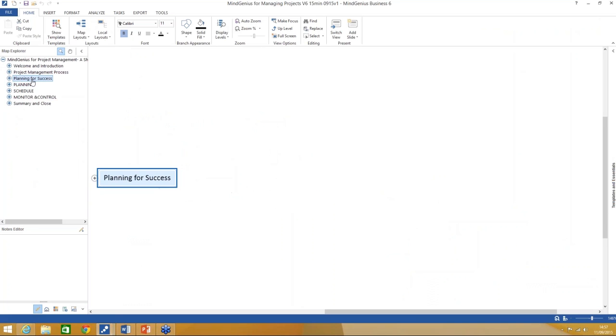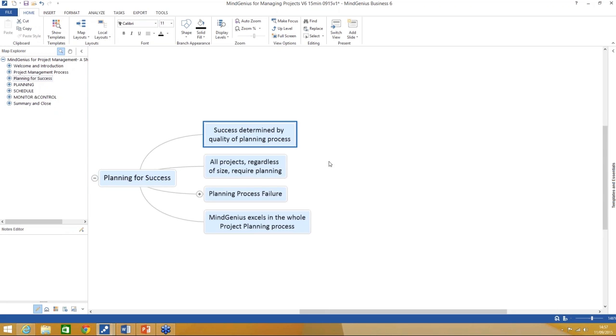I'm sure you will agree that success in any aspect of work, and in particular projects, is largely determined by the quality of the planning process. All projects, regardless of size, require thorough planning.